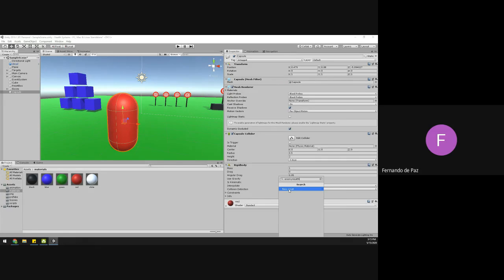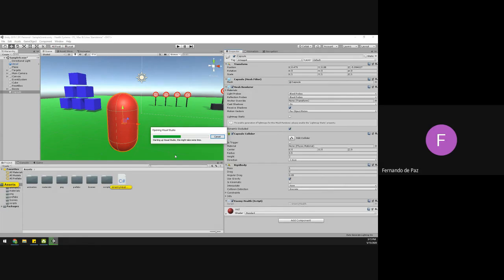Make sure you don't have space between the two words, enemy and health. I like doing camel casing, so the first letter of the variable is lowercase and the first letter of the second word is capitalized. There you go. Make sure you click on new script and then click on create and add.